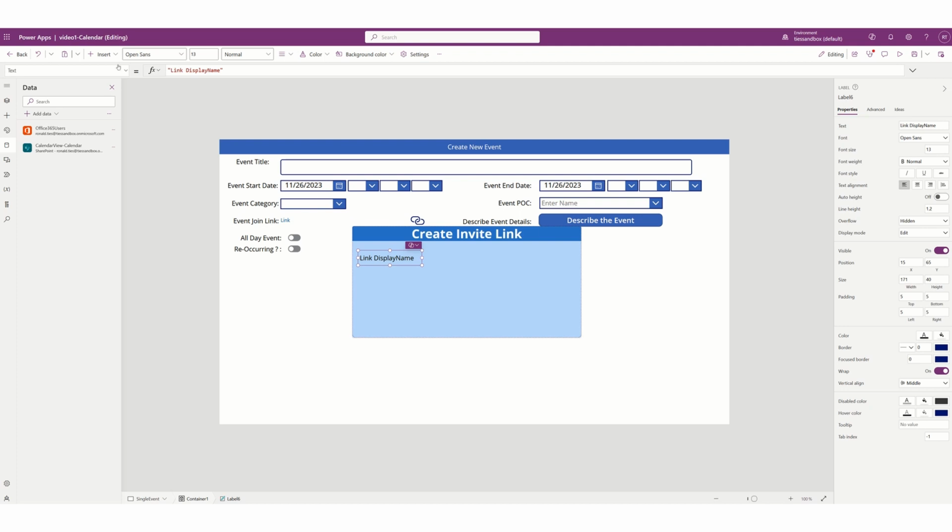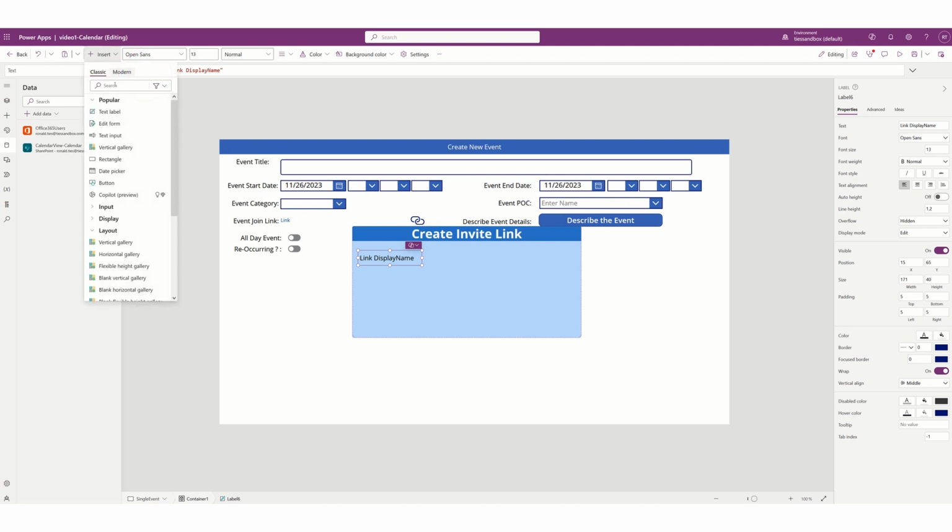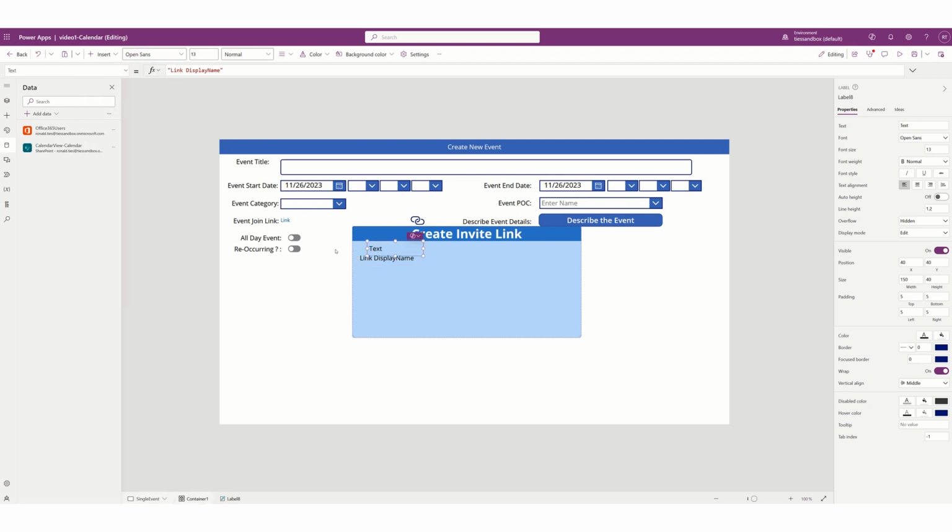And then we're going to put another text label in here, and this is going to be our link URL. Let's put a colon at the end of that one. I'll put a colon at the end of this one. It's just so we have some kind of fluidity here.